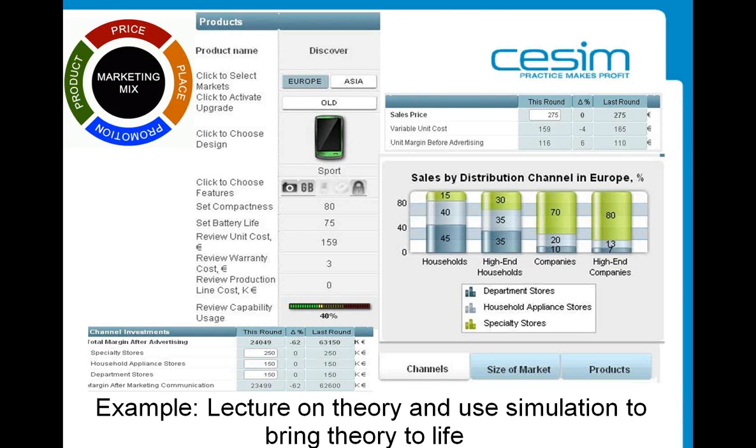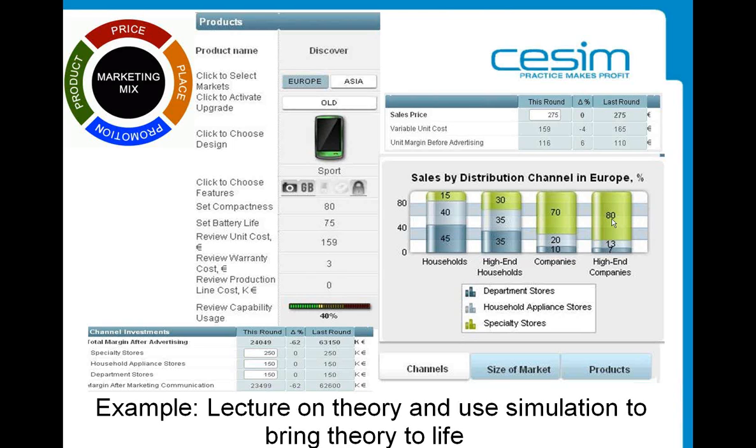On the little bit up the top on the right-hand side, you can see that they set the price, and there's also the cost of developing that product there. So it's a really good way of getting the students to understand that you obviously can't price a product the same as you cost it, so there's the margin in between. It's something that the students really get to understand, that they need to have a margin on their product, and that needs to cover things like promotion and advertising and distribution. So it's a good way, again, of bringing the theory into practice.